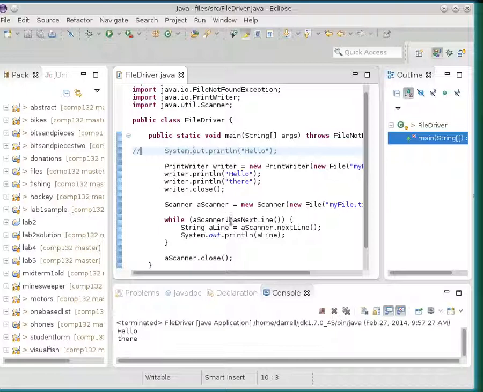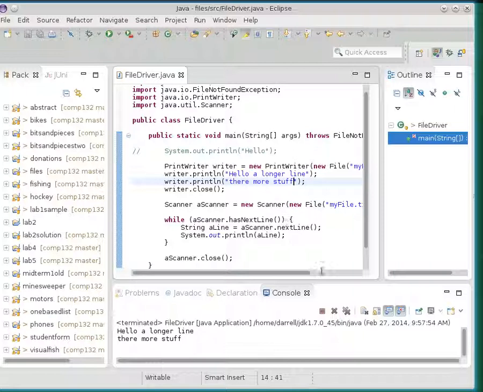So I wrote the file, and then I read it back in again and printed it out. That's all there is to it. Scanner is your friend. This could be some longer line. Just to show you that it's not just a word at a time, but a line at a time. If you run it now, you get a line at a time.